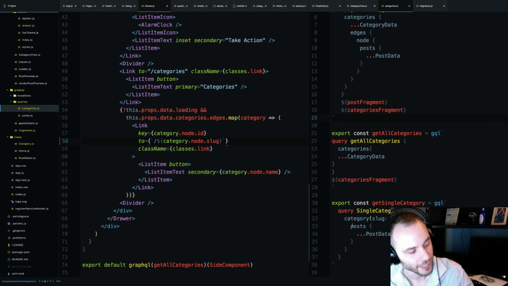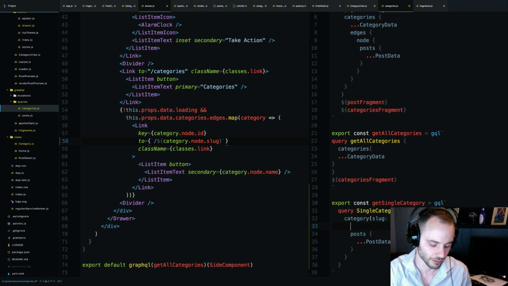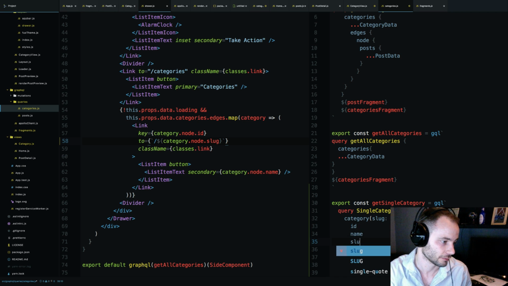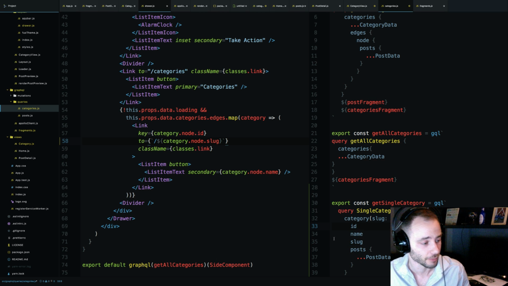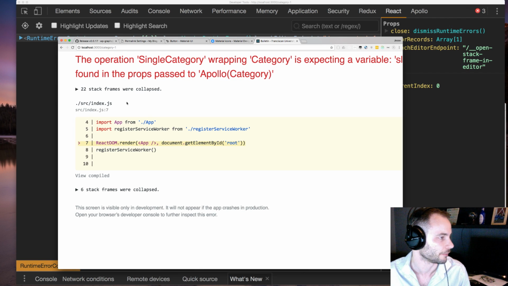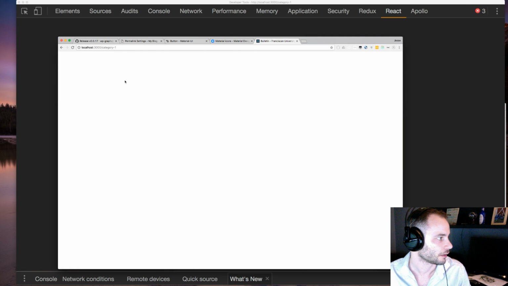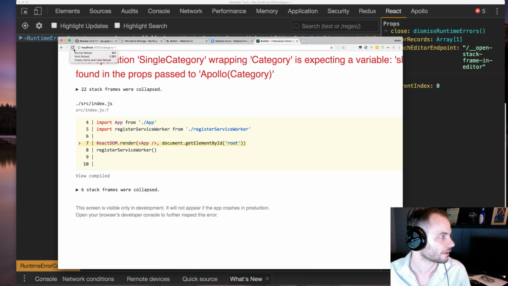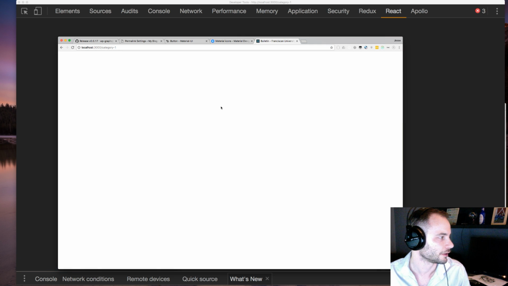Right now we're only asking for posts from category, but what we need is to get the ID, the name, ID, not idea, name, and slug. Okay, so this might have been my mistake for just not getting these. Let's see if this works now. And let's do a hard refresh.